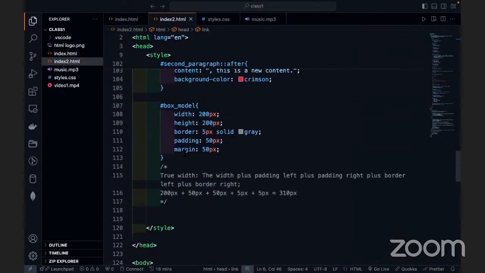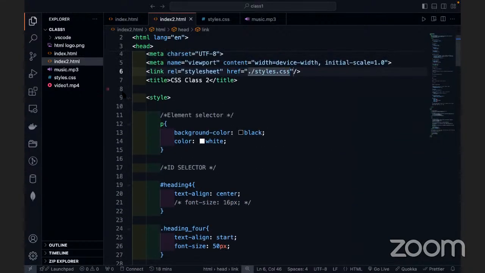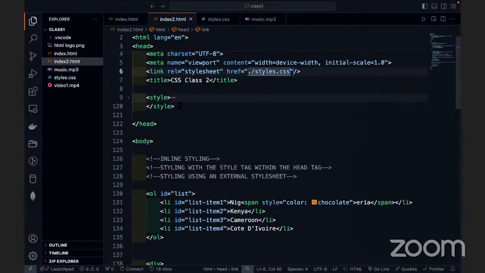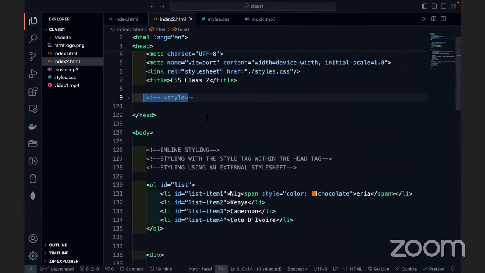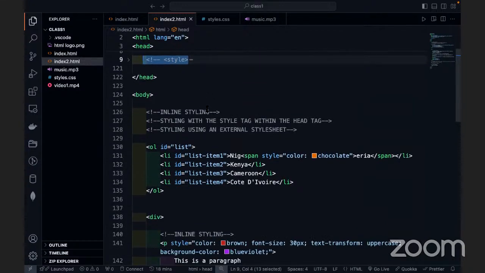At this moment, we are going to comment out this style so that we'll see the impact of the external styling. So I've just commented it so that it will not impact the current styles.